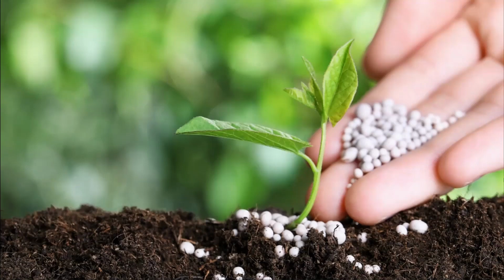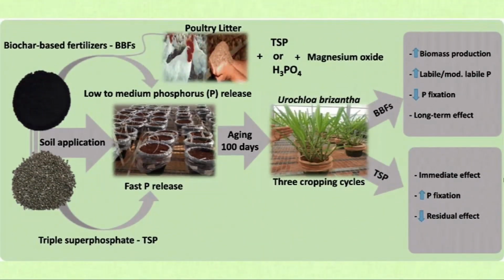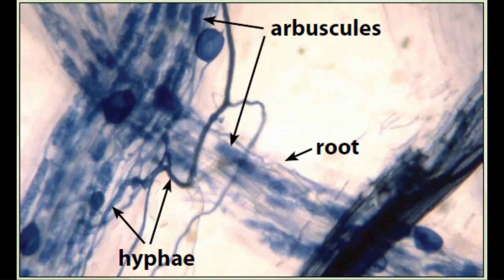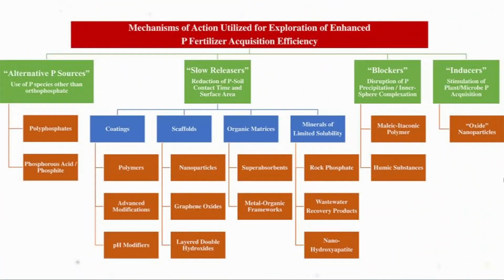In experiments with tomato seedlings, biochar made from chicken manure, rich in phosphates, hindered the symbiosis with AM fungi, while biochar from wheat straw enhanced the symbiosis. Understanding this complex molecular response may eventually lead to programming plants to require less phosphate, reducing mineral fertilizer use. The research is part of the Karlsruhe Institute Future Fields project, Plants Fit for the Future, aiming to prepare plants for the future with limited phosphorus fertilizers and reduced pesticide use.